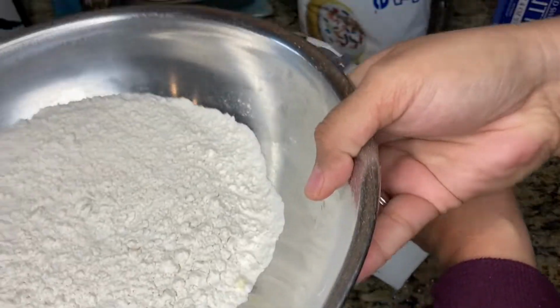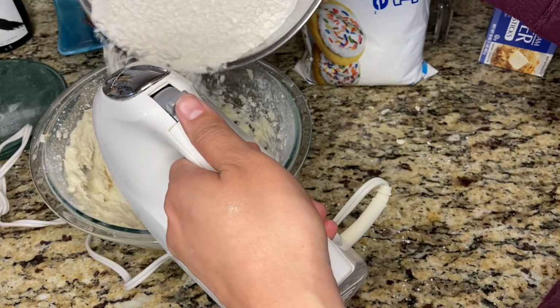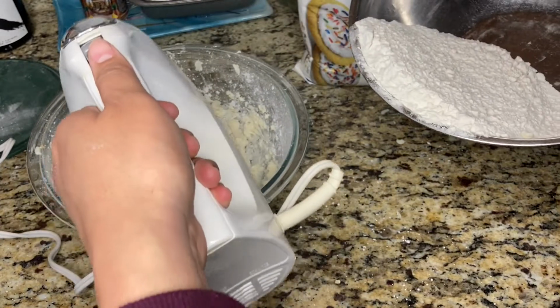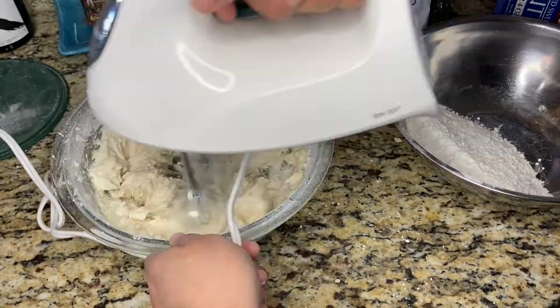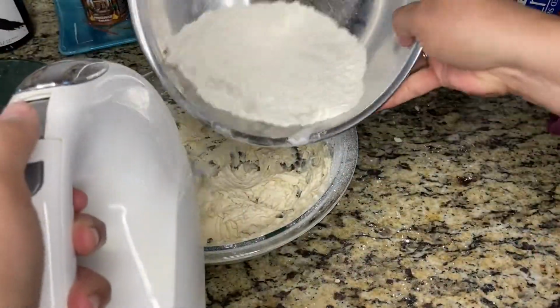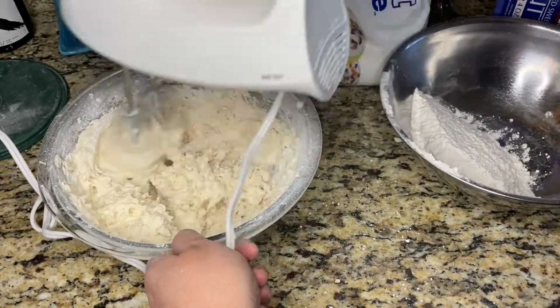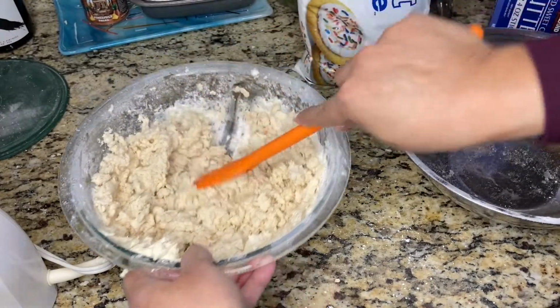Back to the recipe, I've sifted together the flour and the salt, and I'm going to add that gradually to the butter mixture. These cookies are so easy to make, and I think the best part is that they're versatile. So you can make these at Christmas or for birthdays or any occasion really, and adding different extracts or nuts will make them unique.